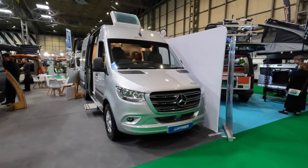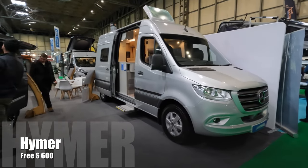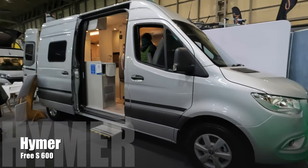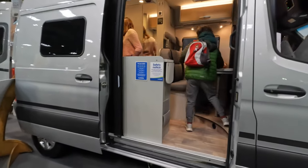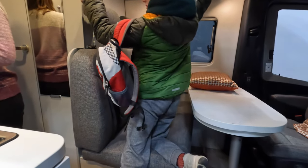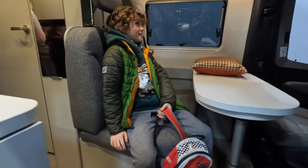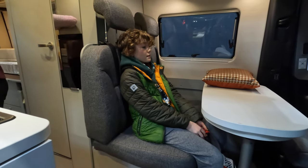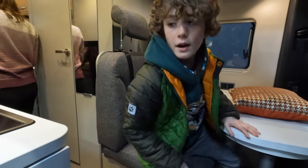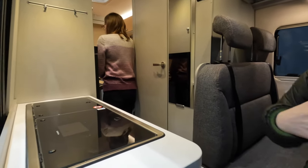There's not a huge range of Hymer vans on display here - they're just being represented by a dealer. This was one of the ones we were possibly looking at, but I have to say it's not really doing it for me. It's a Mercedes Sprinter-based van. The seat space in the rear cabin is a fixed seat which is quite vertical. There is more leg space - it's a bit longer than some we've seen, but it's a really squishy seat and not adjustable. I think these Sprinter van conversions are a bit longer but also a bit narrower.